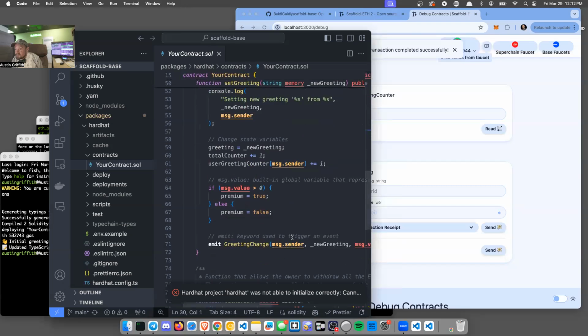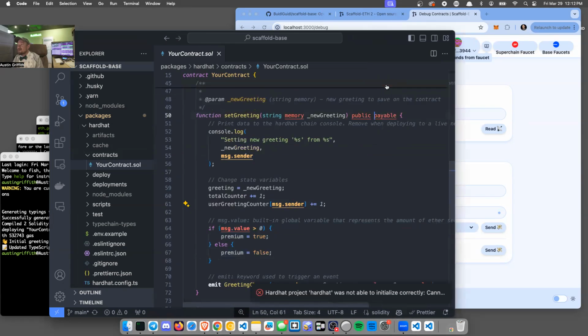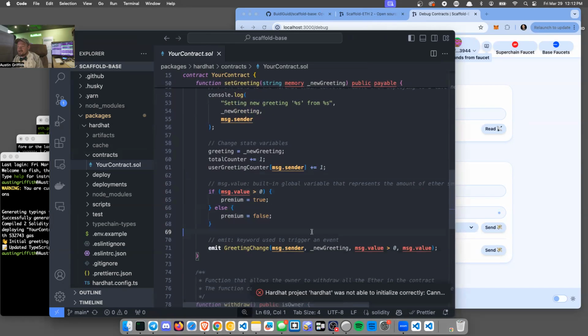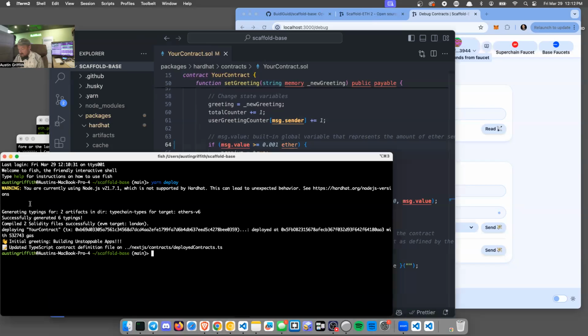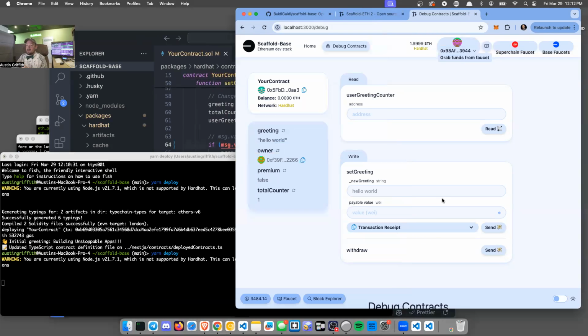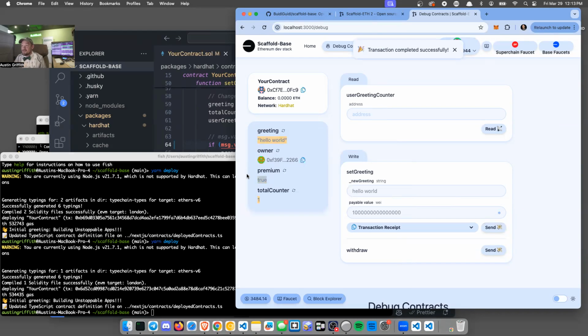And there's some extra logic here where if we send a little bit of value to this payable function, it'll flip this premium bit, right? And so let's say we want someone to send in at least that much ether and we make it premium, right? Let's do greater than or equal to. And let's go ahead and redeploy our contract. And then we'll go try this and make sure it works. So hello world, this should be premium now. If I do 0.001 and we take that times 10 to the 18, this is kind of a developer panel. And there we go. We set premium to true.